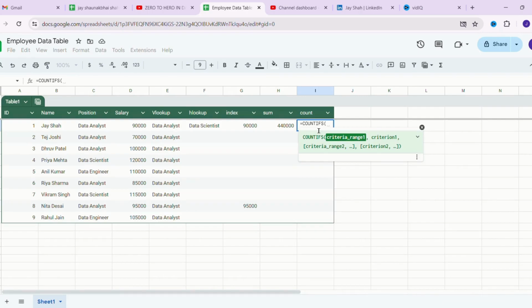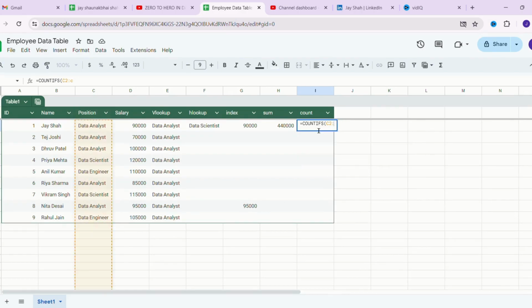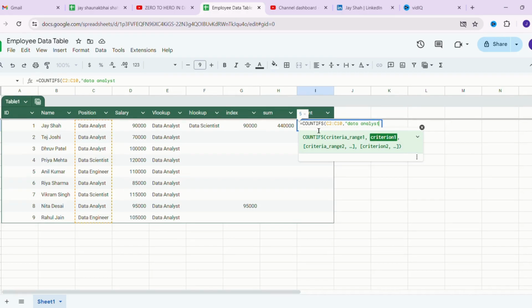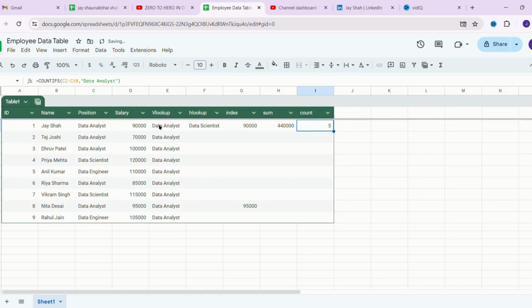Now write the position range C2 to C10, comma, Data Analytics in quotes, with a capital D and a capital A, close the inverted comma, and hit enter. It's 5. So there are 5 Data Analytics here: 1, 2, 3, 4 and 5. Here is the count of Data Analytics employees.